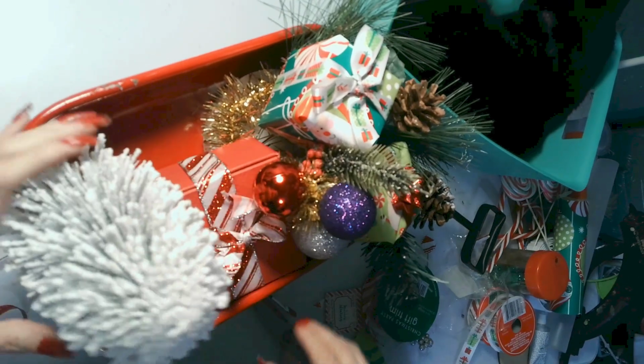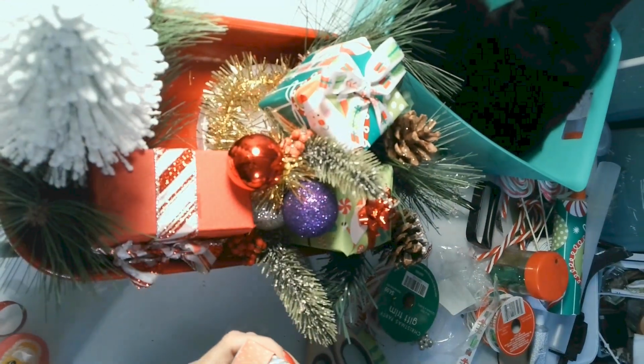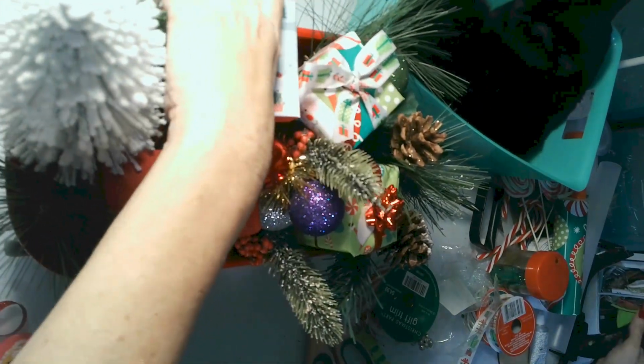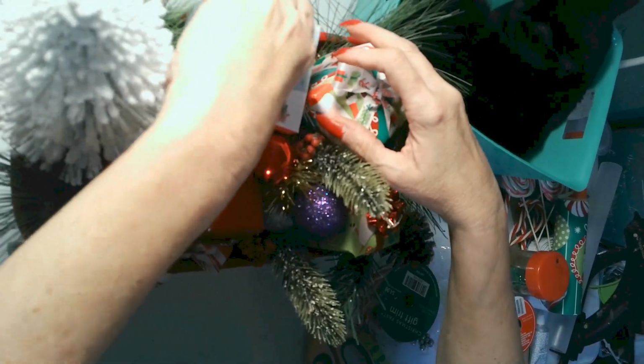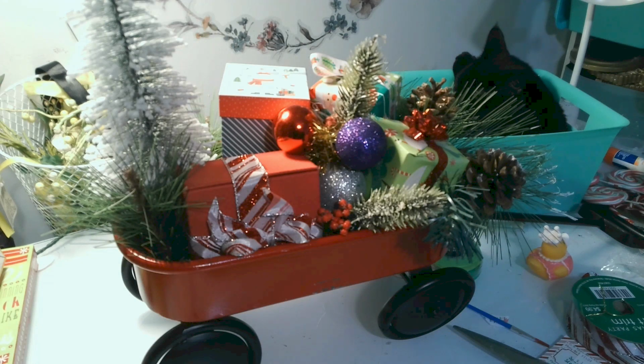Then I wired together some Christmas baubles, as you see there, some Christmas balls, and I continue adding these little boxes, and I think it really turned out so cute. And I think it's a wonderful idea for a centerpiece or for under your tree. I love it so much.